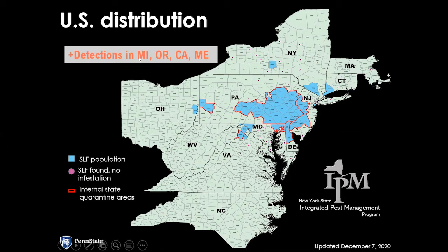This pest is a good hitchhiker and has a high likelihood of spread because it doesn't have a strong human association. It's very active in flight, lays egg masses on many different things, and those egg masses are how we think it got here in the first place. The capacity and likelihood for spread is high. Towards the end of my presentation I'll show some risk mapping to understand where we're most likely to see Spotted Lanternfly in the future, though we continue to expect continued spread.